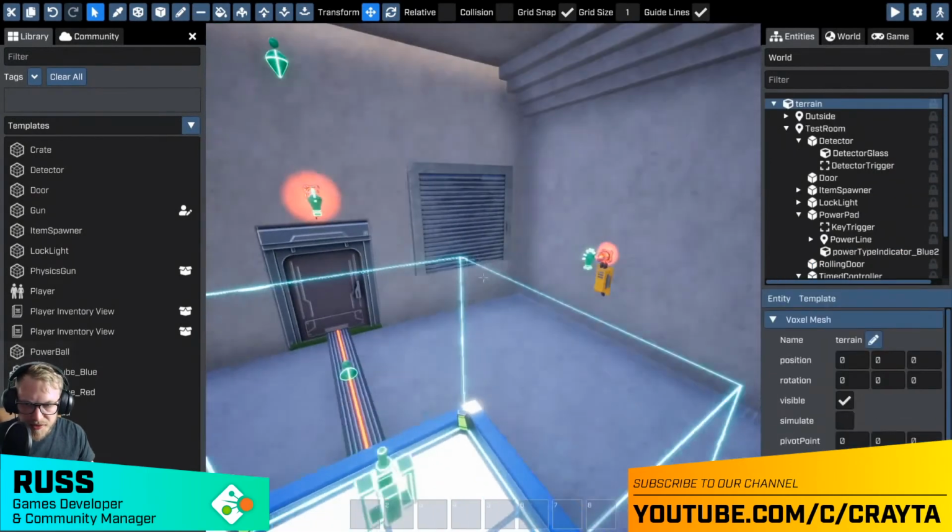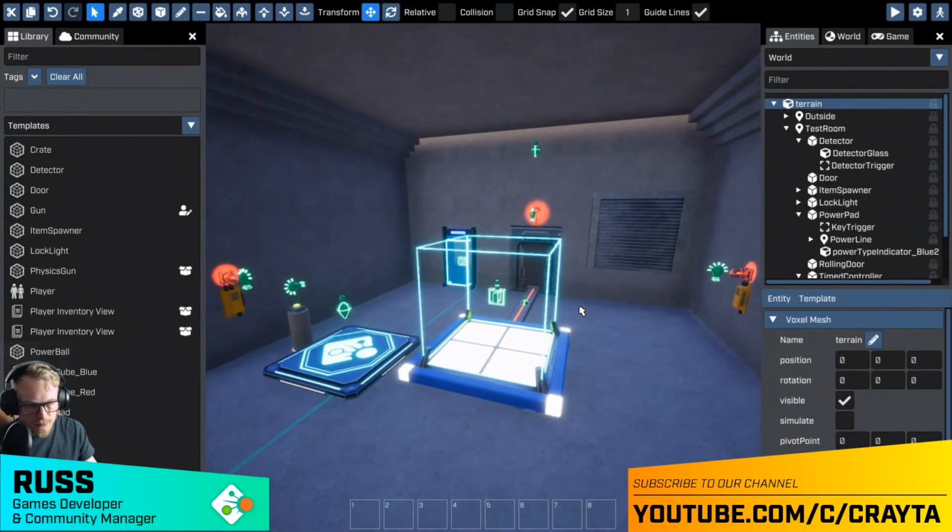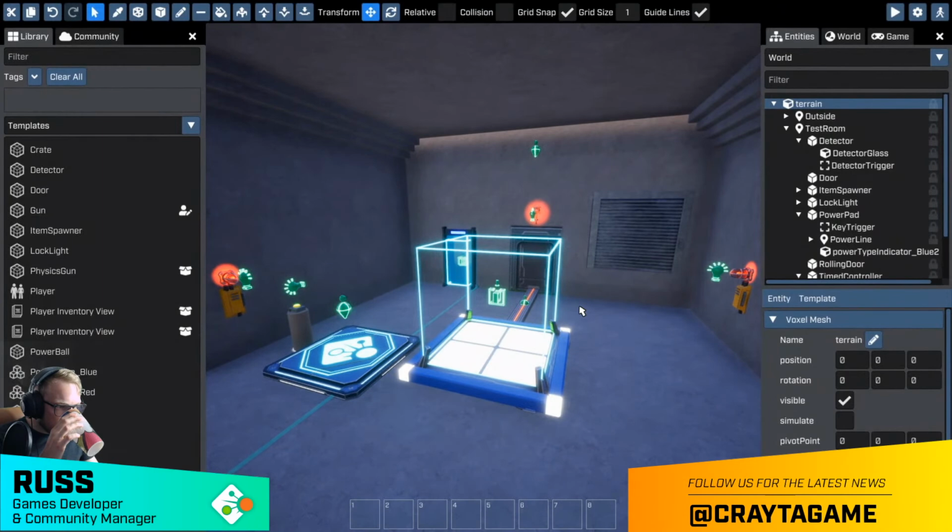Okay, how are you getting on, Adam? You still there? Yeah, not too bad. I'm just blocking out the level, ready for some templates to come in. Cool. Okay, well, I'll get those put together for you now then.